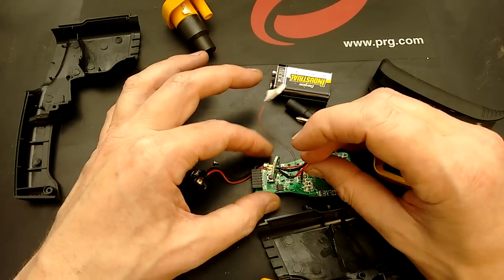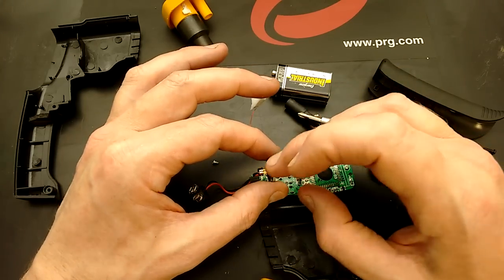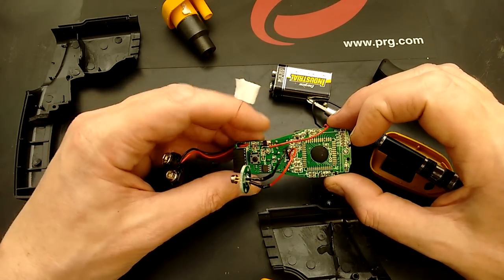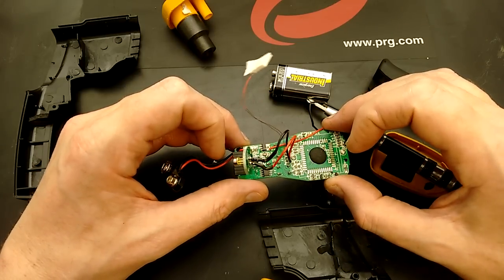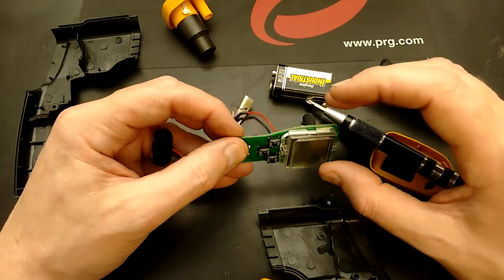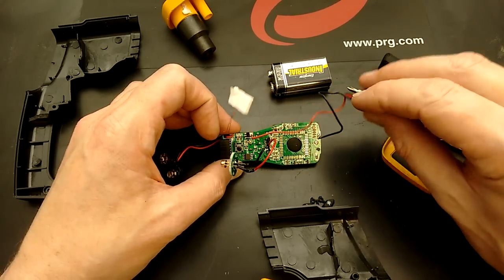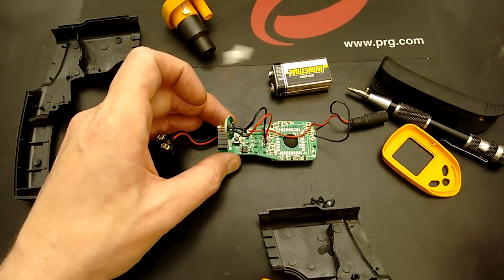So the chip can basically determine the temperature from that — I'm guessing if it's the transistor, it will be a sort of resistance it sees. But there's not a lot in them, they're mass produced, that's what you'd expect. What looks like a little voltage regulator down here — and then just the usual blob chip and the LCD in the back, which will be doing most of the stuff. It's interesting how it's put together — very mass produced and kind of simple inside, but that's just what happens with mass produced products.